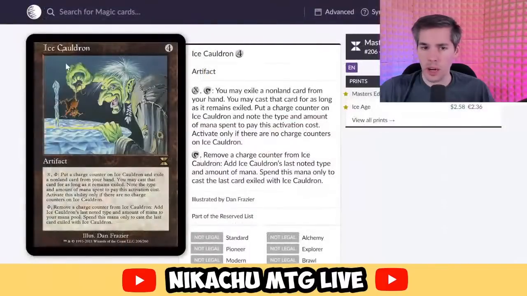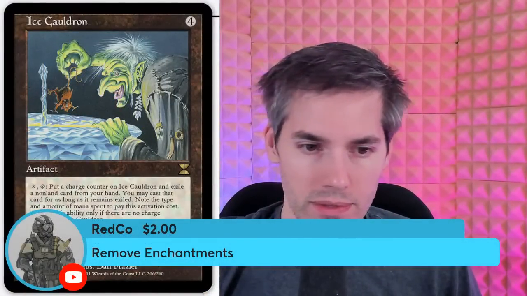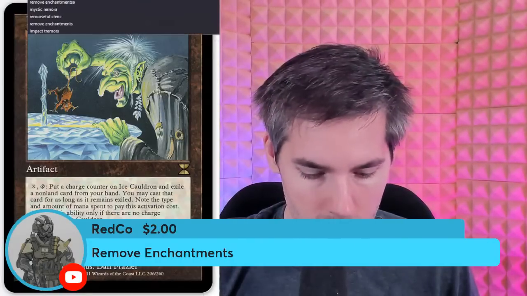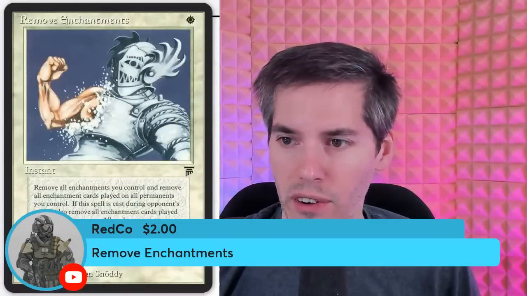All right, back to crazy word soup cards. I'm getting way more super chats than I can get through. Okay, Redco with, what is it? Remove Enchantments. This is a very, very slow show, so I'm very slow to understand any of these cards. Okay, Remove Enchantments. White, instant.